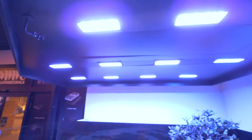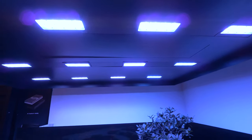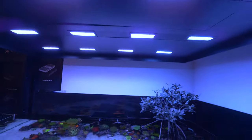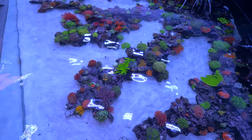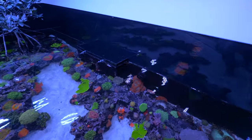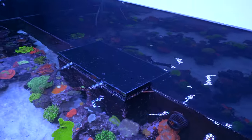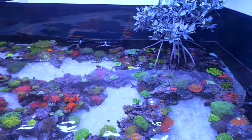So all of these lights, last year, they were all Radion Gen 4 Pros, but I think they've switched them out to Radion Gen 5 Blues. Can't make it dim enough for you to see it, but it's really important for a tank as broad as this to get as much light as possible. So it looks like about a dozen Radion Gen 5s. Here's an MP60 over there in the corner. You can barely see it. We've turned off all the flow, naturally, for this kind of in-tank presentation.